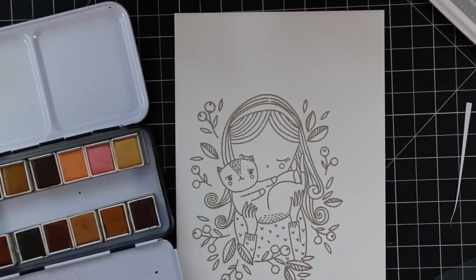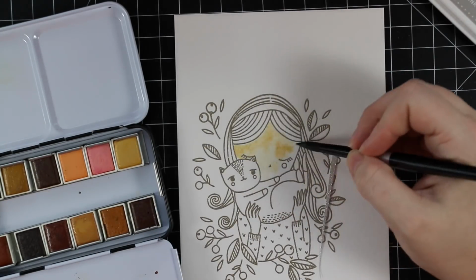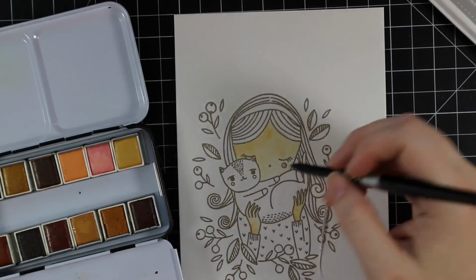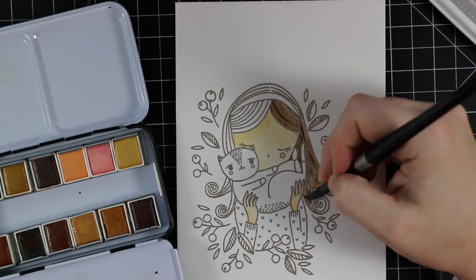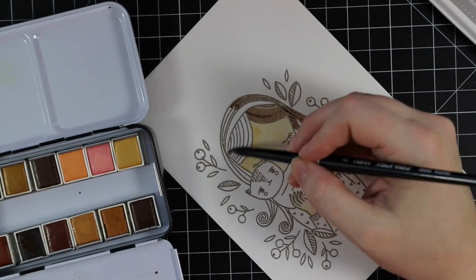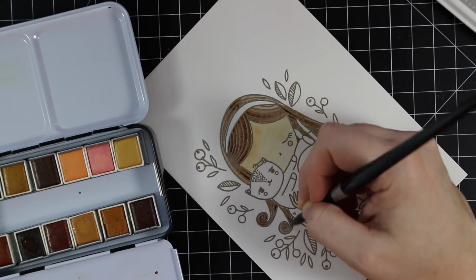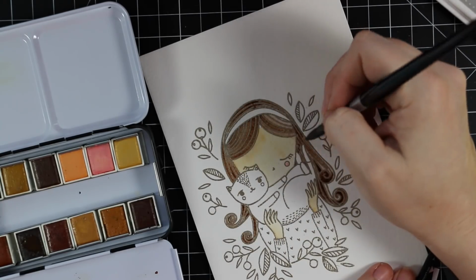Card 2, stepped it up a little bit. And then for card 3, I'm just going to do some simple watercoloring. Now, even though this is 3 levels, you could take it further. You could go to level 4, level 5, whatever you wanted. You could do no line coloring and trim things out and do paper piecing and layering. There's always ways to add more, and there's definitely nothing wrong with that.